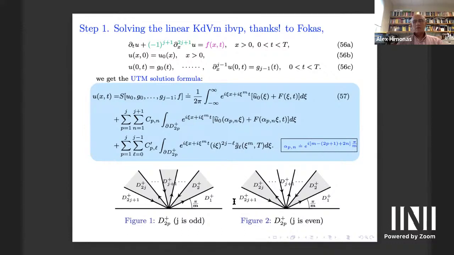And you're going to get not only one domain, not only one magic domain D, we're going to get J of them. This is the J that corresponds to KdV, and we get here the middle one, the one which is symmetric to the y-axis. You get only one. But in the case of the Kawahara equation, we are going to get not this one, we're going to get two, this and that.